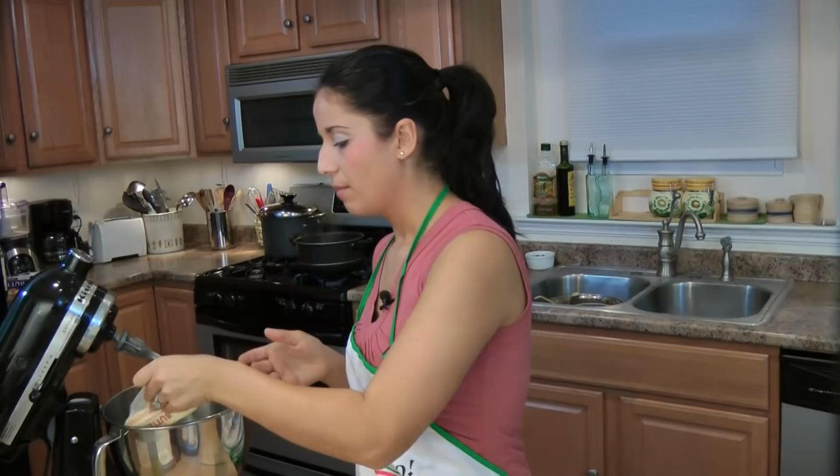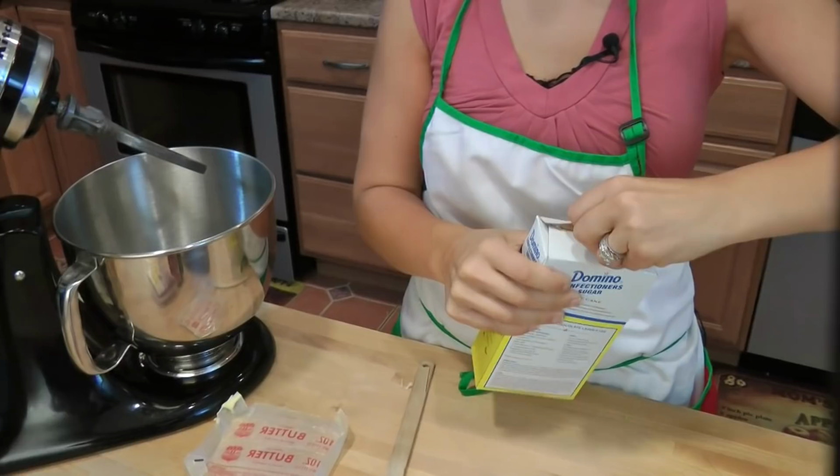Okay, for the frosting, what we're gonna need is 1 stick of room temperature unsalted butter. Put this right into my little mixing bowl. And then I'm gonna put in 1 pound box of confectioner sugar.